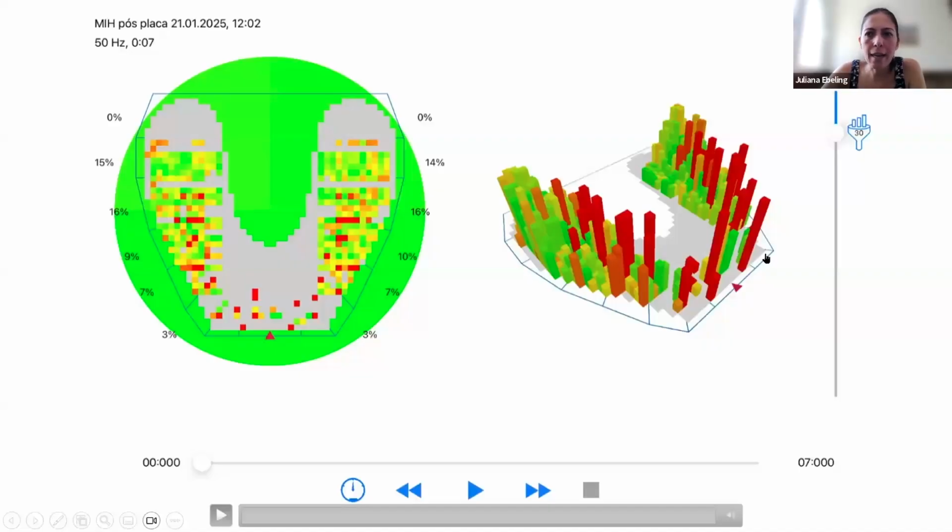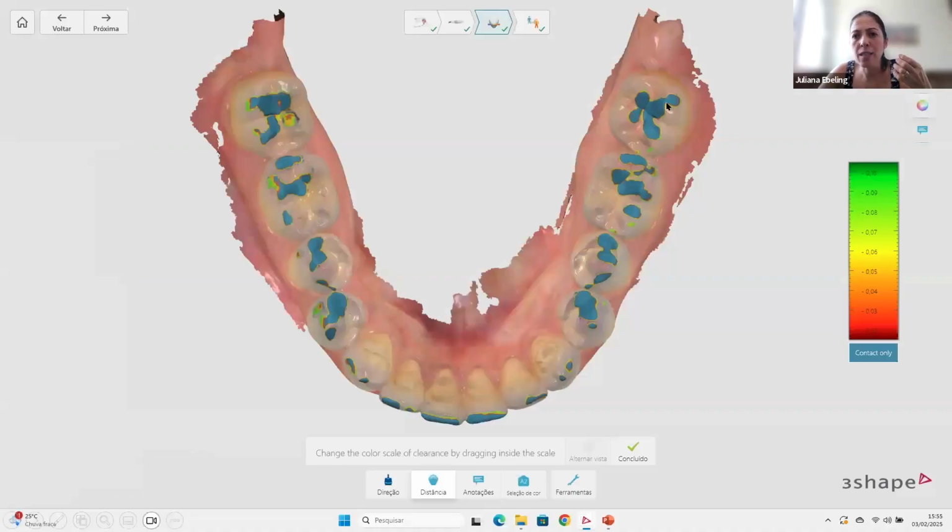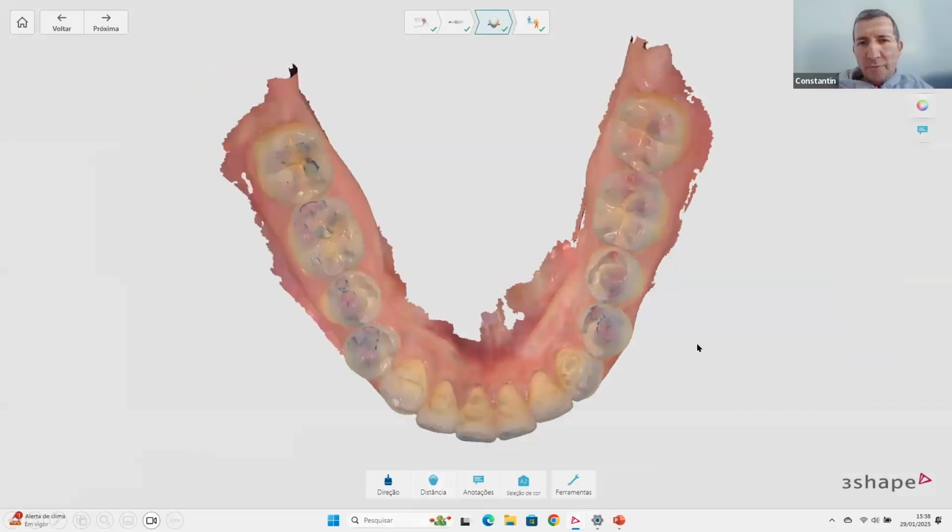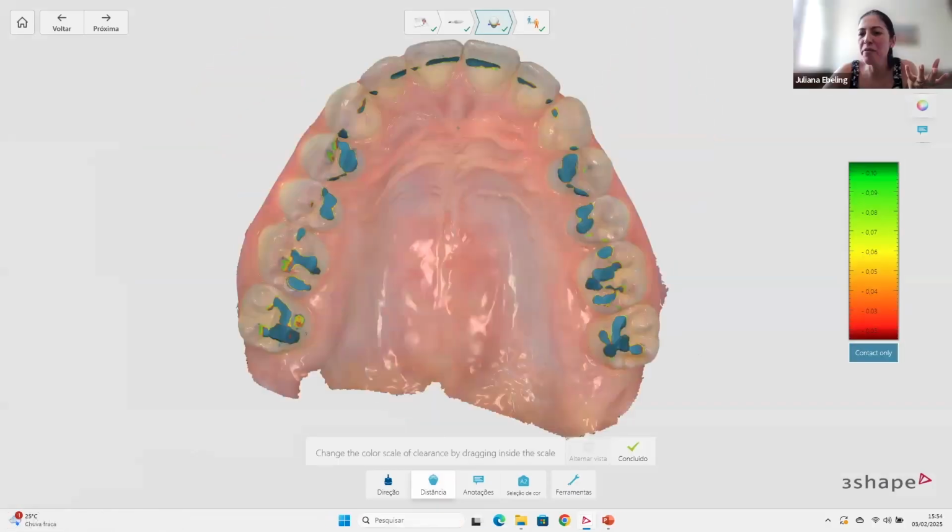And when we analyze the OccluSense pattern, look, we have a lot of green contacts. Why? Because the surface is large. And it's very important. If I ask you which of these contacts are more intense, we don't know. Can I infer which contact here is more intense? I cannot do that. No.